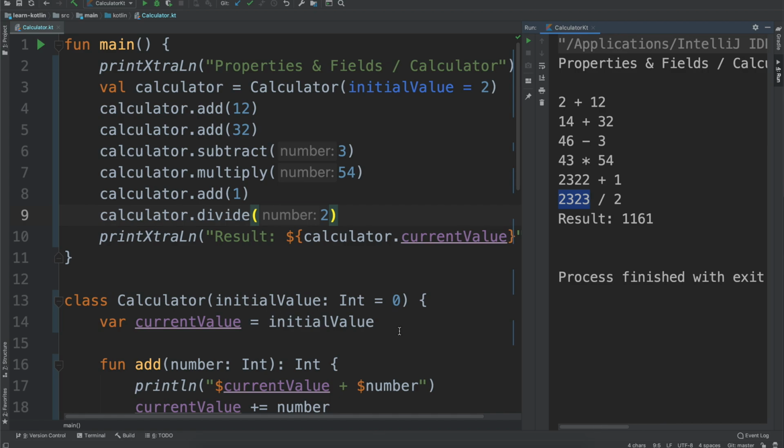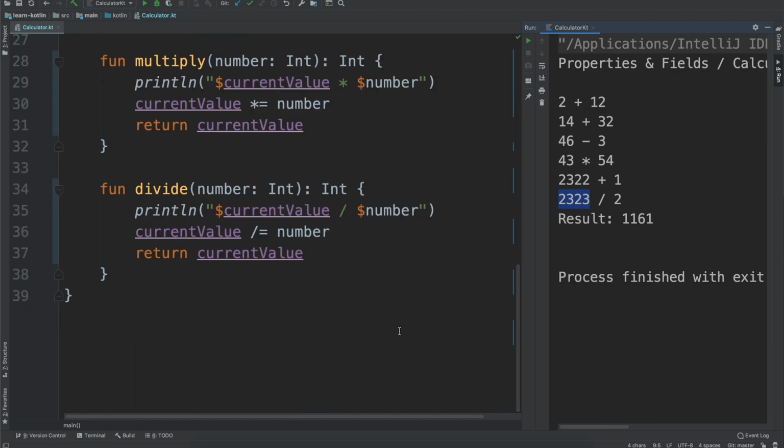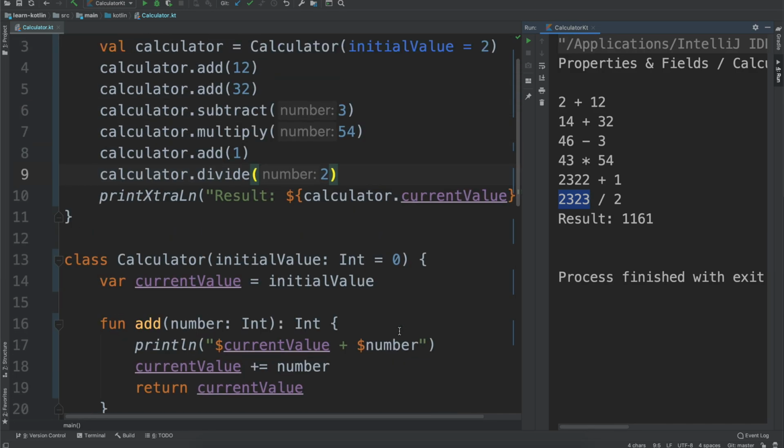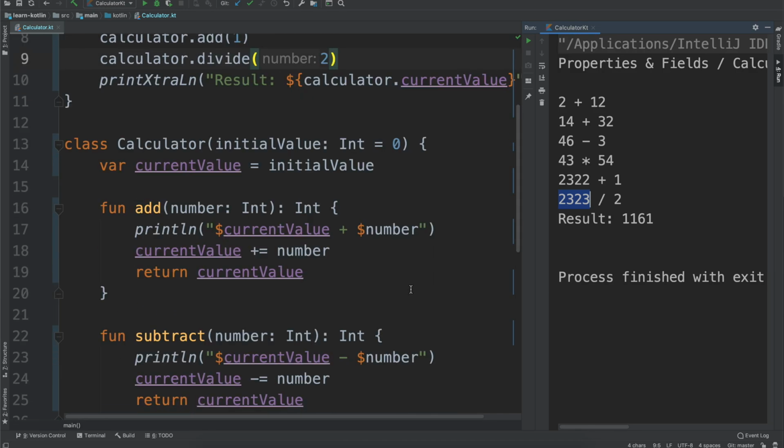And the reason why is our calculator works with integers. It does not work with numbers that can have decimals. So it doesn't really have much to do with the point of classes and the point of, you know, fields and all of that. But just wanted to call that out real quick.